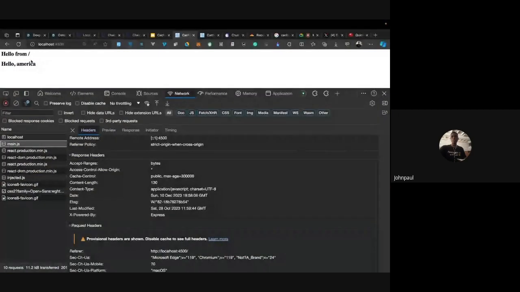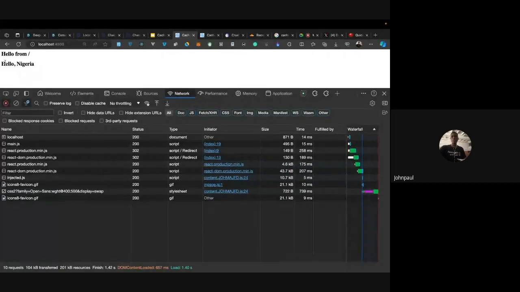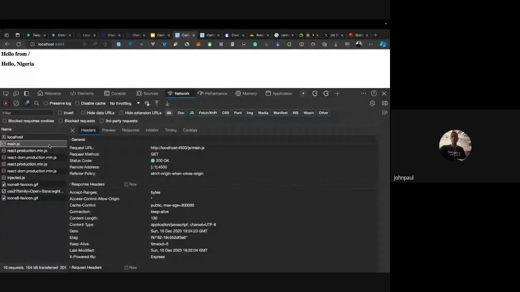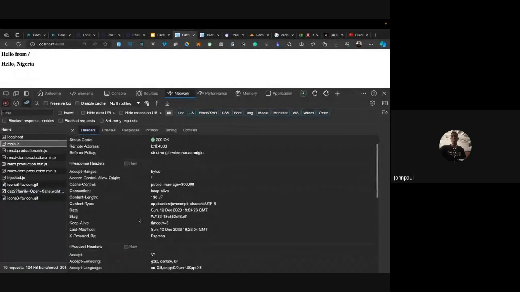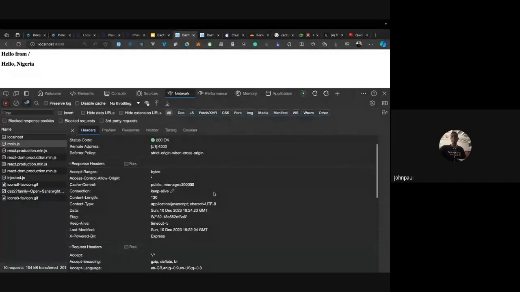But if we do a hard reload, you can see hello Nigeria, and if we come back and look at the ETag, we see that the ETag has changed. So what have we learned? We've learned that this cache control header takes priority over the ETag itself.